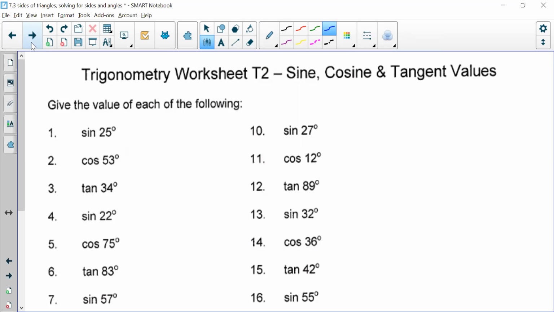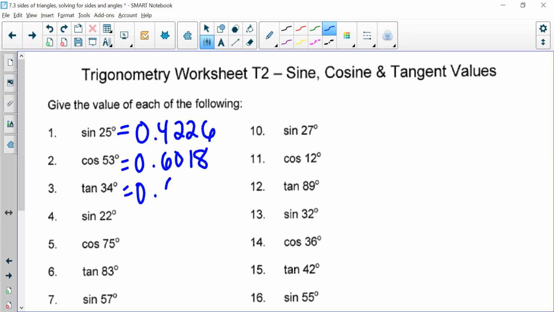My pen has died here. Sorry, give me a second. Try cosine of 53 next. .6018, and it keeps going. Good. Yep, and you guys will realize it can be extremely accurate. So I'll show you guys how to make sure that we're giving our end answer in a very accurate way. So 0.6018.